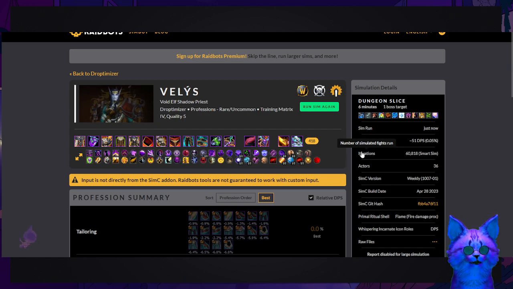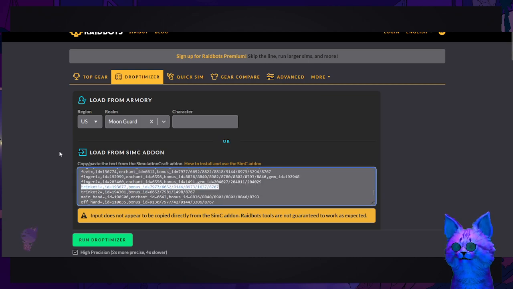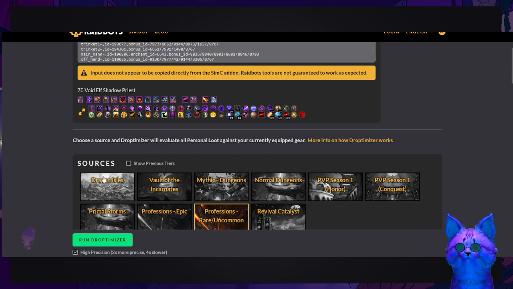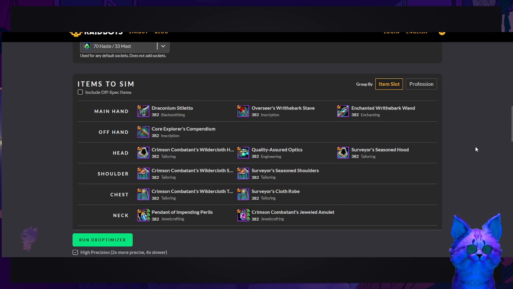If you're ever in doubt, import your build, run your SimC, post the code back into the add-on, and run it. If you don't know how to do something specific, just ask us. We won't mind helping. But yeah, that's how to do that.